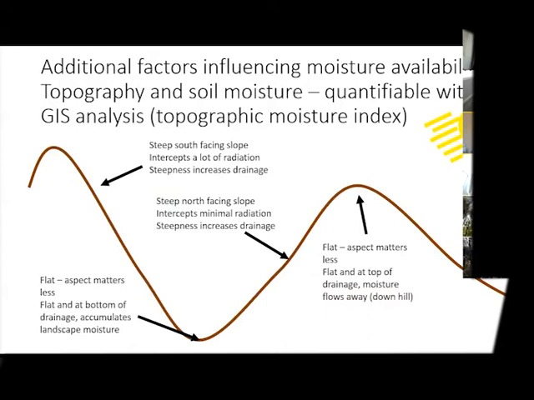Topography matters. The steepness of a slope influences how rapidly moisture will drain from that slope. It influences the depth of soils, and the control of topography on water availability is even more complicated than that. The other obvious thing I want to point out is aspect. In the northern hemisphere, north-facing aspects are not getting as much solar radiation.